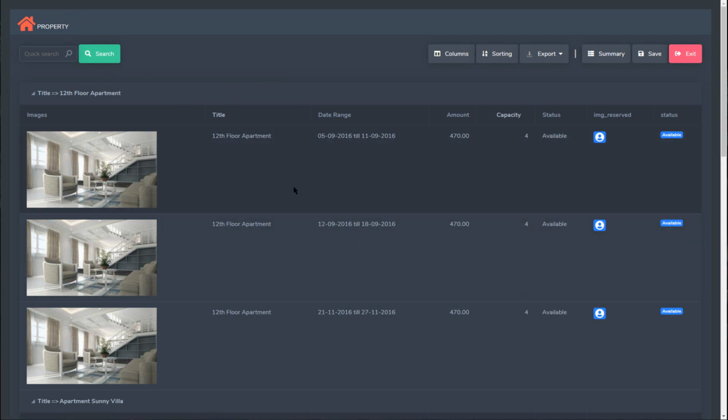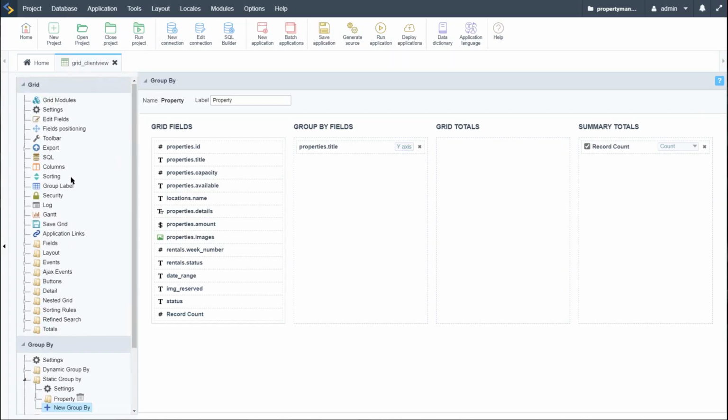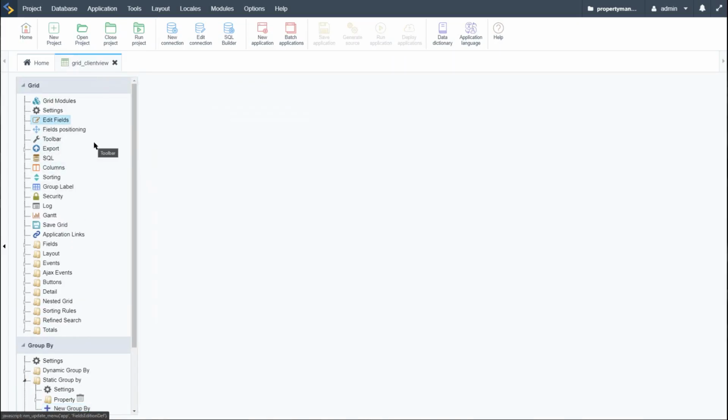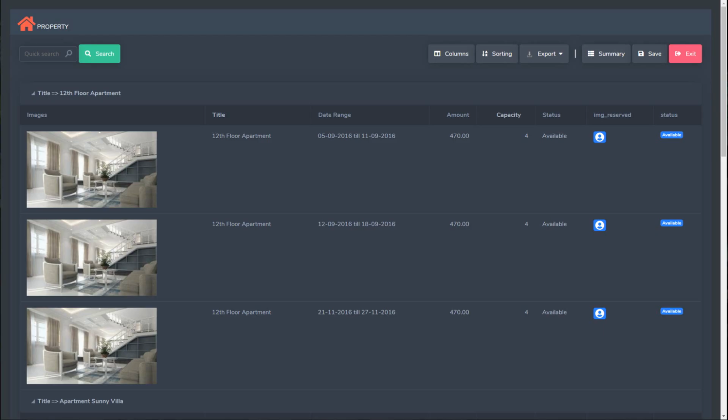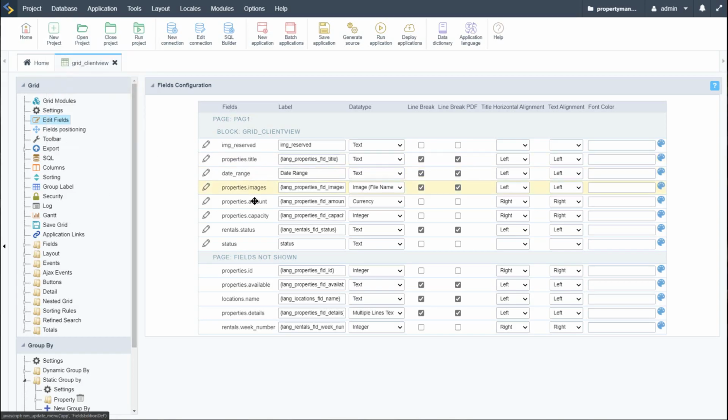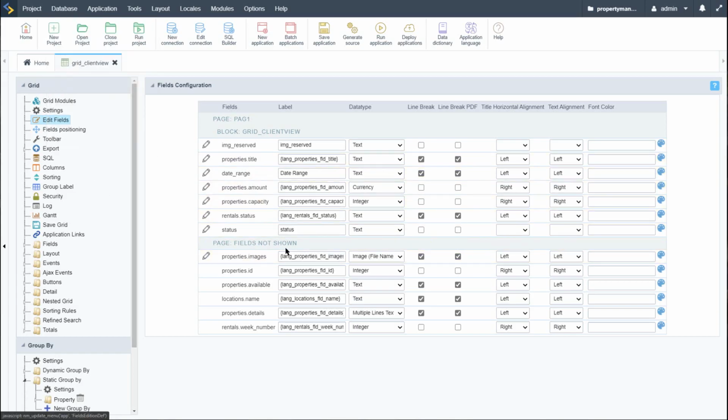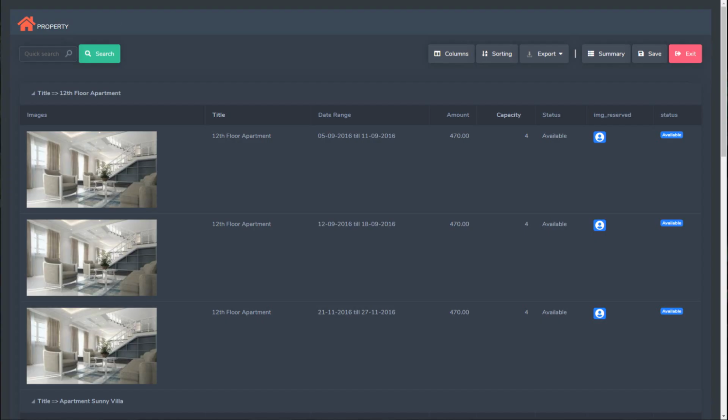There's really no need to have the image of the property duplicated all the time. So we want to remove the reserved over to the left here also. So let's do that quickly. Edit fields, drag the image reserved over here. So now that will be displayed here. And then the images into the fields not shown. And then when I run this now, we don't really need this.